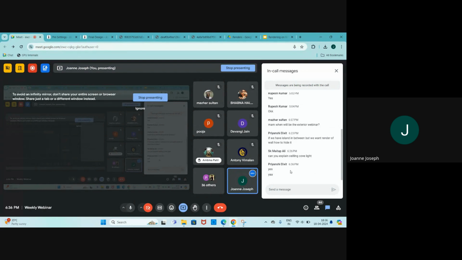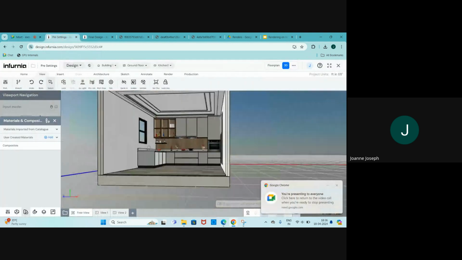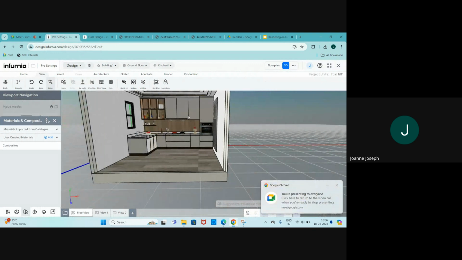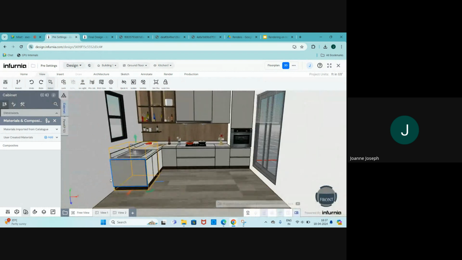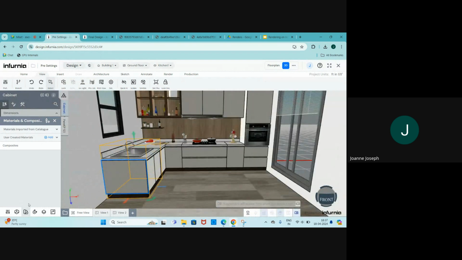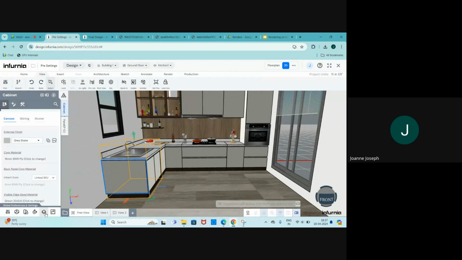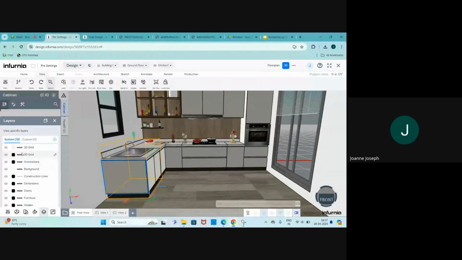To hide any kind of object you don't want, suppose we have a table, this cabinet is something we want to hide. This applies to anything here. If we select this, in the global preference and settings we have this option called layer sets. These contain all the layers we have, and by default you will be given a layer called hidden. You can create layers also.